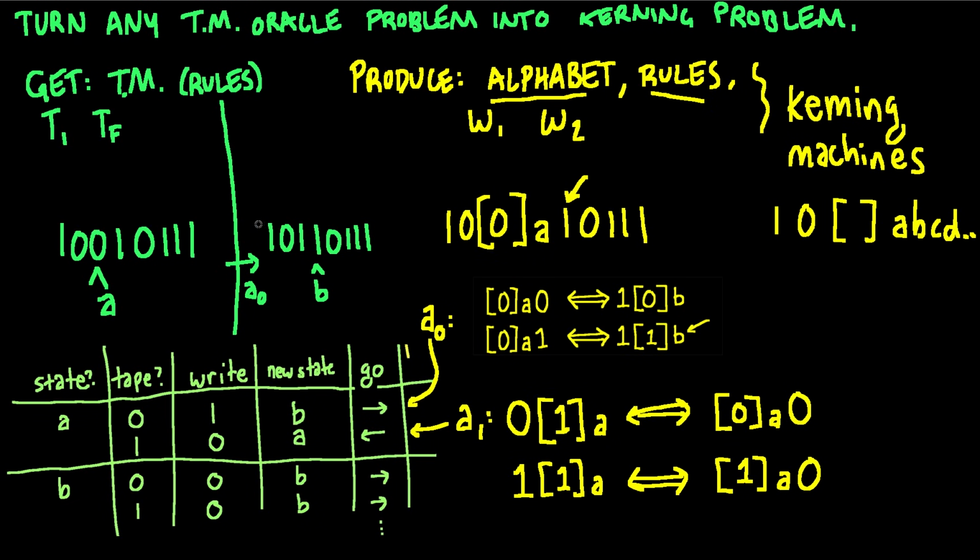And that's that in a Turing machine, in order to make room in the tape to do arbitrary amounts of work, I say that there's infinite zeros on either side of the tape, already sitting there forever. But in the Kerning machine, the word is just all right there. I can't just put an infinite number of zeros on either end of the word. And in fact, all of these rules preserve the length of the word. So that's a problem. So how am I going to fix that?